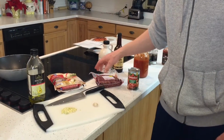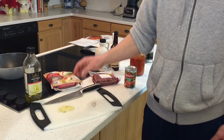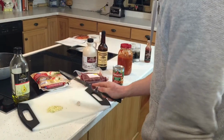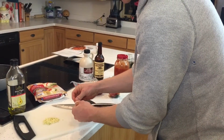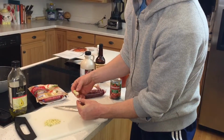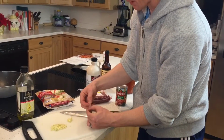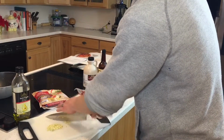And then you're going to need garlic, 2 to 3 cloves for this. If you guys bought the peeled because you just wanted convenient, that's totally great. If you just bought the clove of it, my wife showed me this trick. Check this out, guys. Just put the flat end of your knife there and smash it, and then it peels. I smashed it. Been working out, fellas. Smashed it a little bit harder than I thought, but they break apart really easy. Then it helps you so you can just chop it up there.